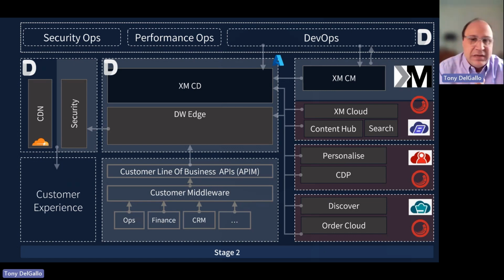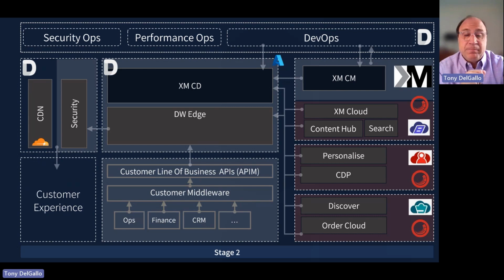You have Order Cloud, making sure that things are transactionally secure, but it's all being done within, in this case, the customer's Azure tenant. Our headless application, again, in the center where the delivery server and the edge is, also powers information back to lines of business APIs that are critically important for the organization. And again, just to remind you, it's completely wrapped in a CDN and a security layer.